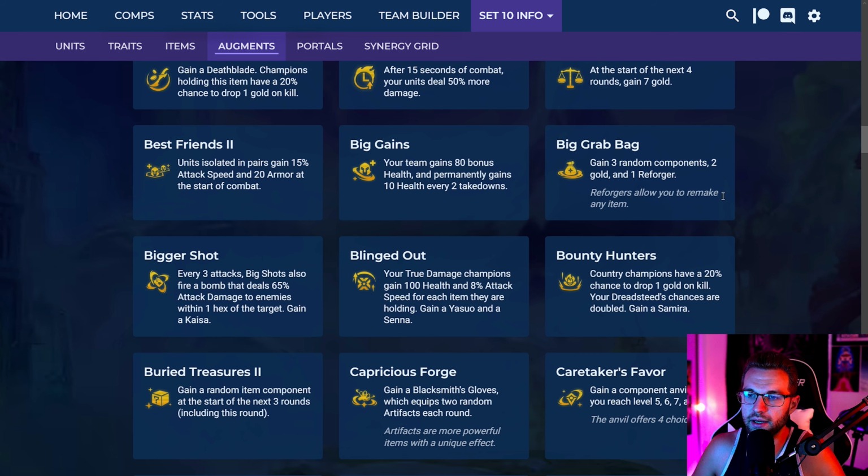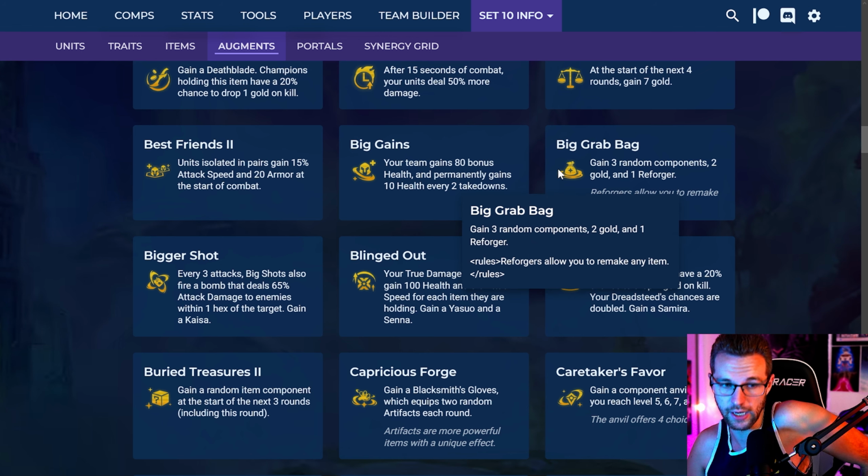Big grab bag, 3 random components, 2 gold and 1 reforger. Generally fine to take, especially if you just need more items or you don't have very good item direction or your items are really bad.